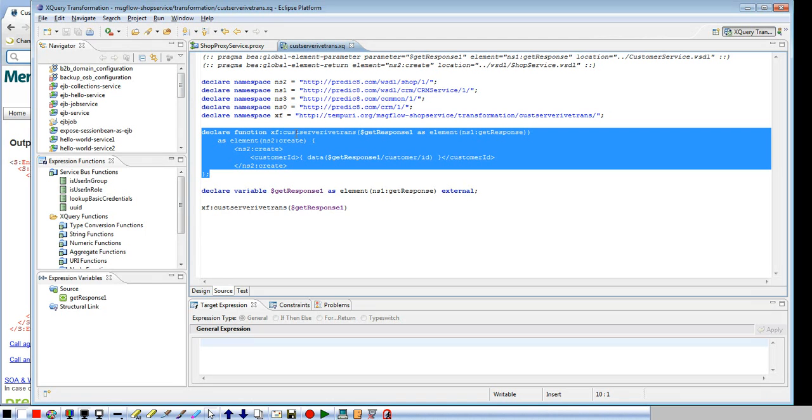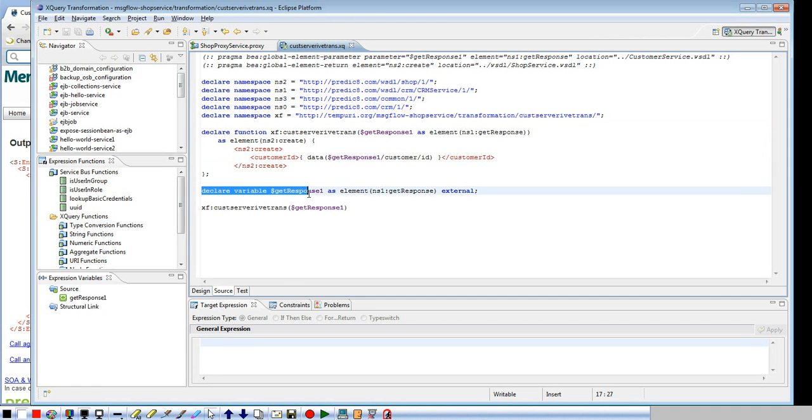Here we are only giving one input to the function. There can be multiple inputs as well. If you have multiple inputs, then it will create a variable for each such input. And that's what the word external means. What does the word external mean?